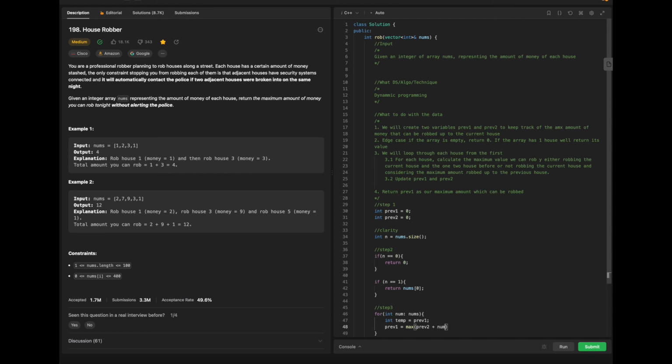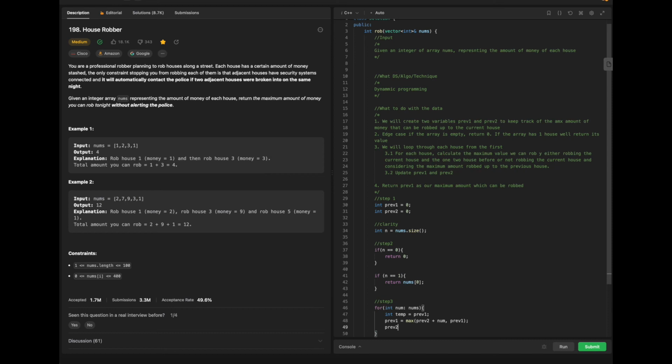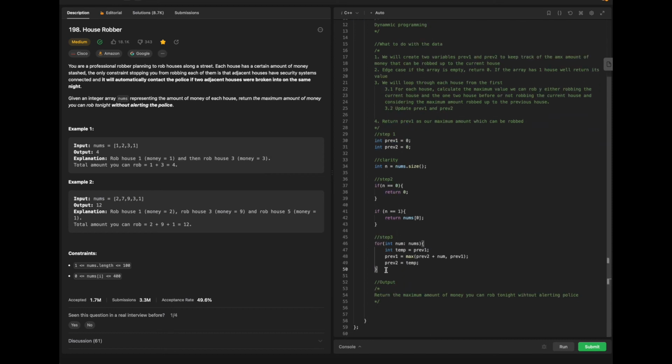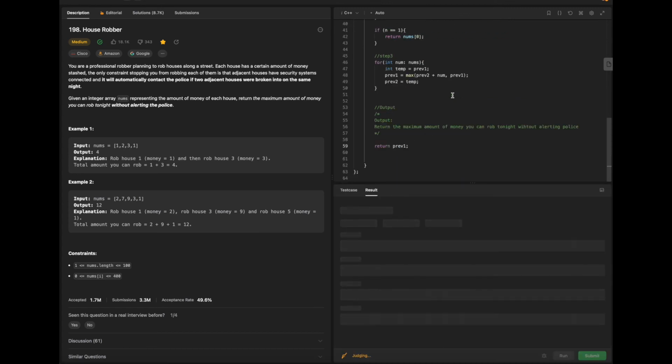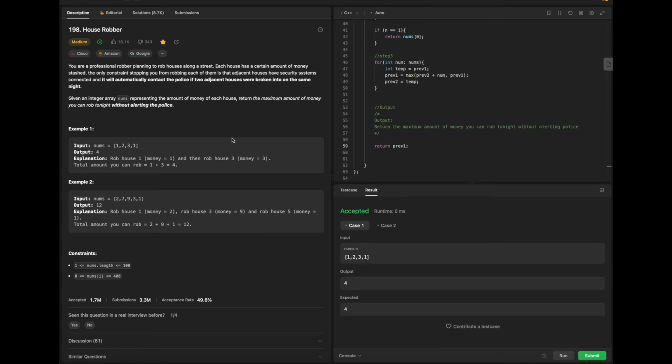Plus num, prev1, and then prev2 is going to be equal to the temp over here. Finally, we will have our output. Return prev1. Alright, it passes all the test cases.